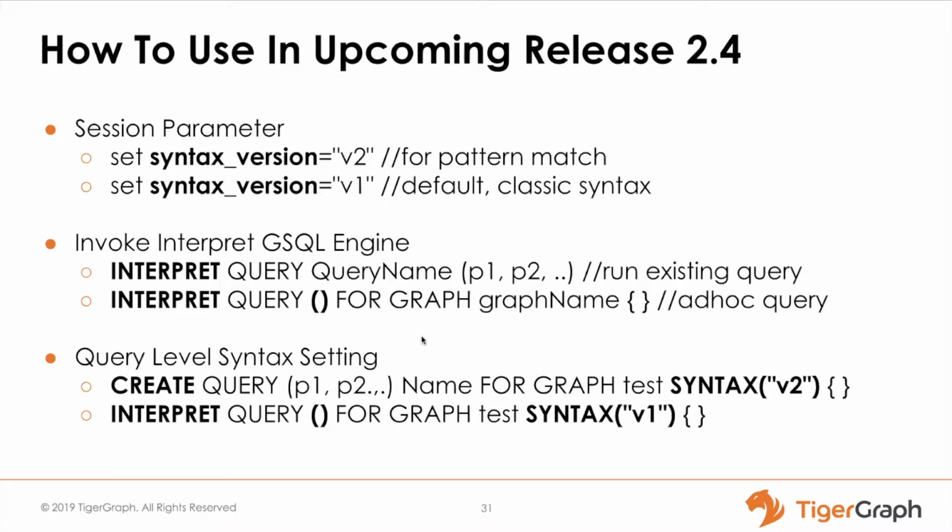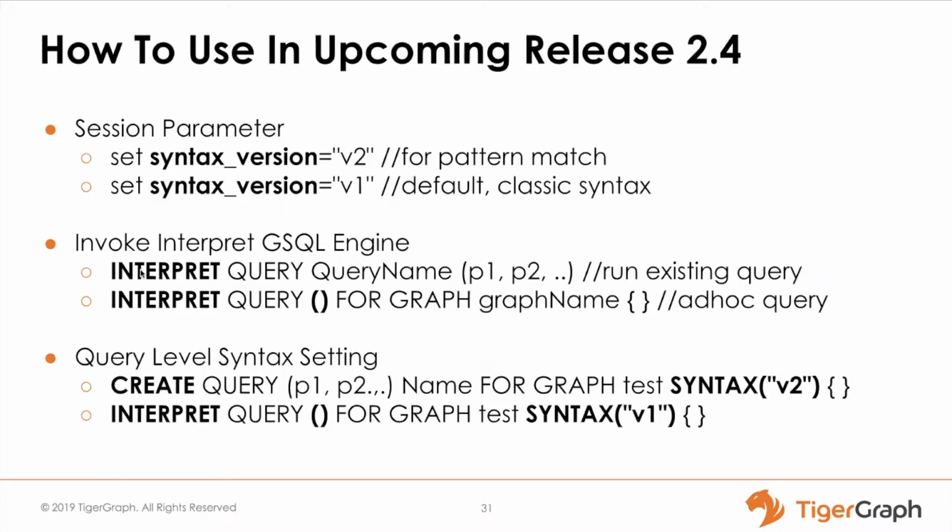And the exciting feature that I'm going to demo today is the interpret mode of GSQL engine. So in the past, we have delivered the blazing fast performance for a big graph. But one obvious shortcoming is people have to wait a couple 10 seconds before the query is installed after they write the query. And this significantly reduced the interactive experience from the data scientist and the graph exploration.